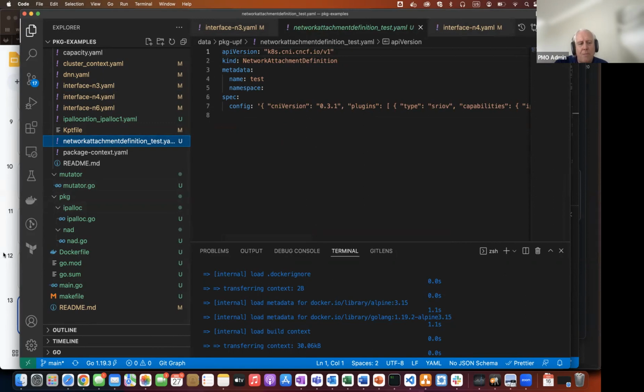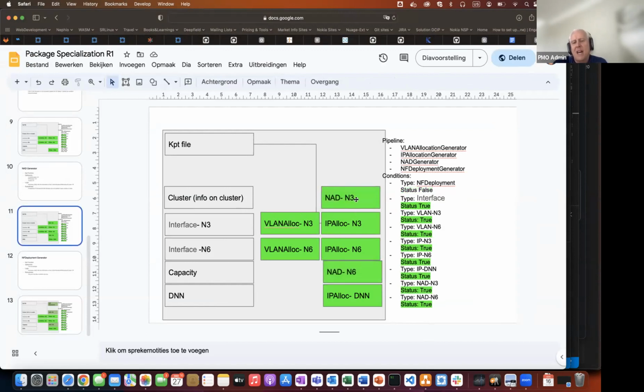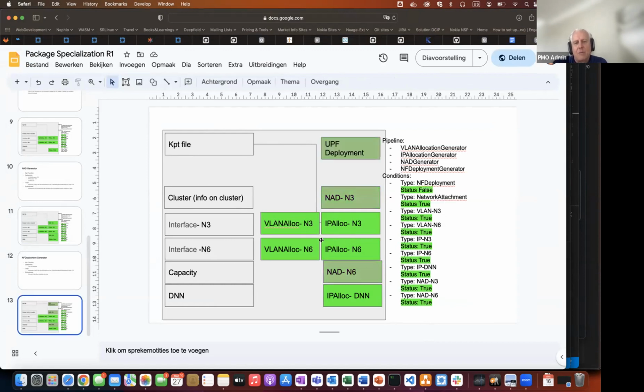So if you go back to our PowerPoint slides, I just updated it. These are the resources that are going to be added or changed, colored like that. What I will indicate here is where this flag is not set. So what happens for us is all the conditions get resolved.